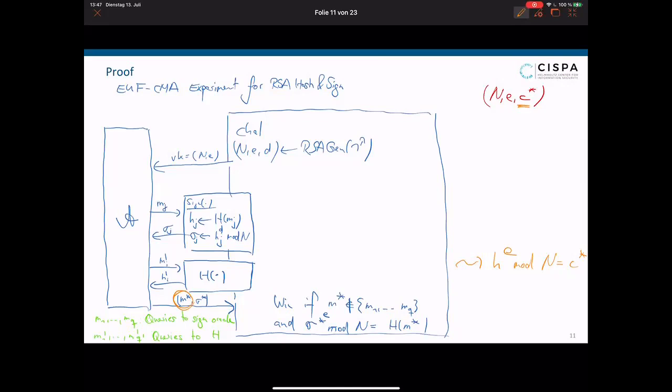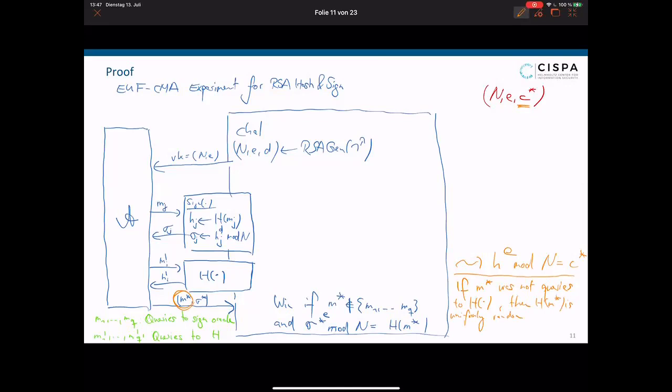And why is that the case? Well, if M star was not queried to H, then H of M star is uniformly random, from the view of the adversary.